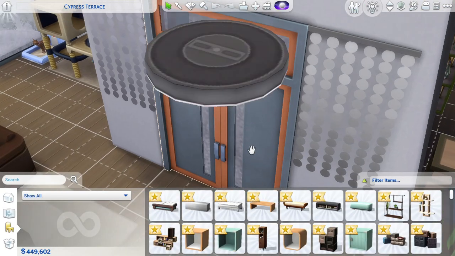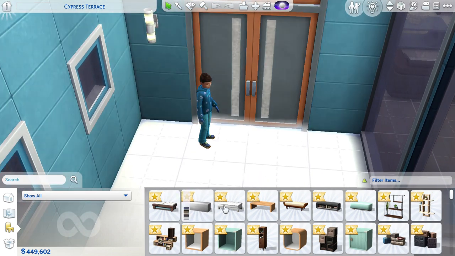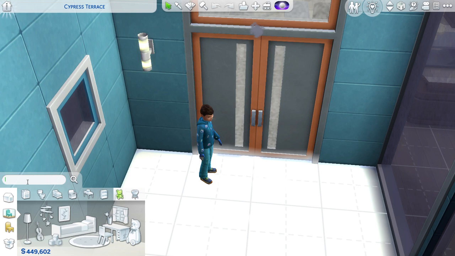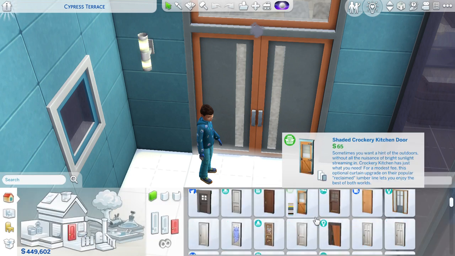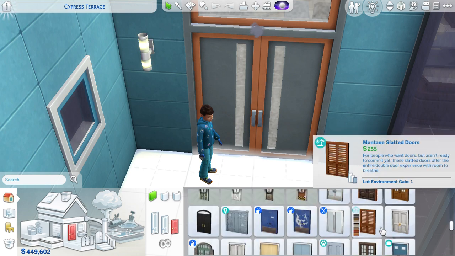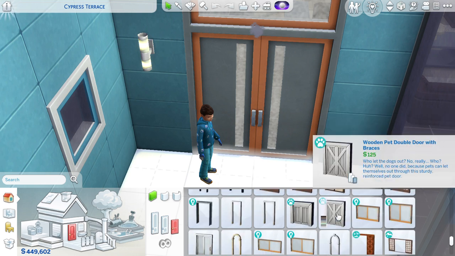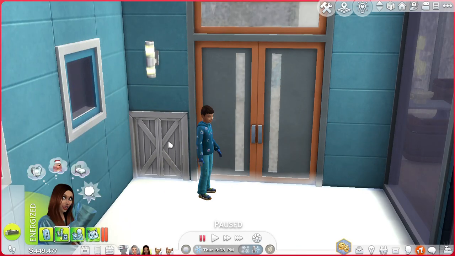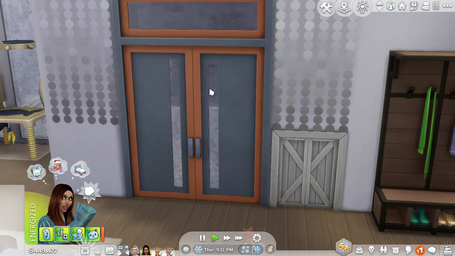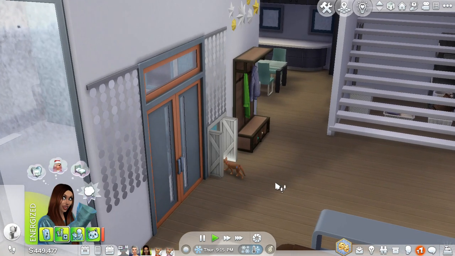Alright, sometimes you gotta get creative, because I told her to let Jacob in, and she didn't let him in, so I can't trust her to let the pets out. Okay, there are pet doors. There we go. See if that works. Mm-hmm. Okay, perfect.